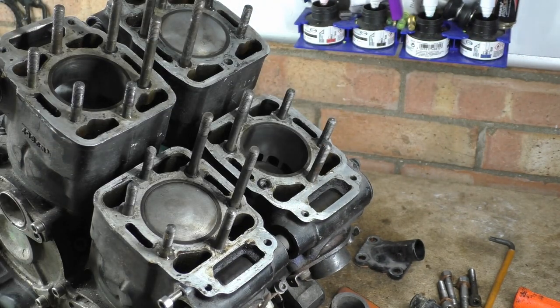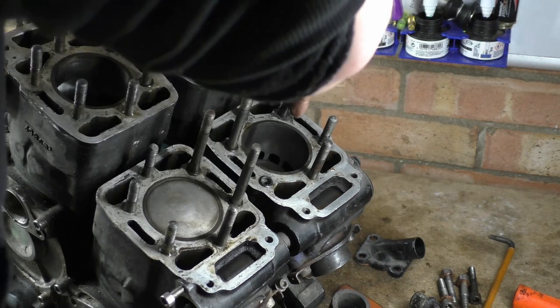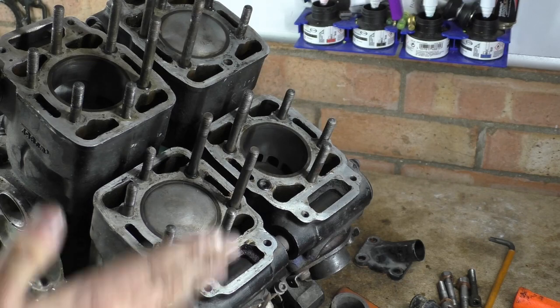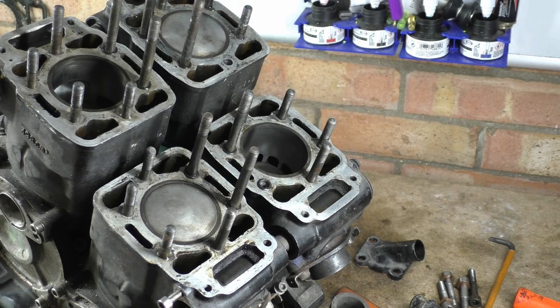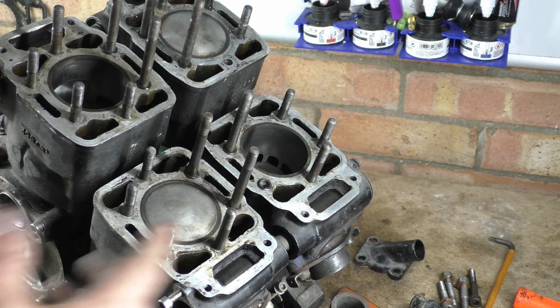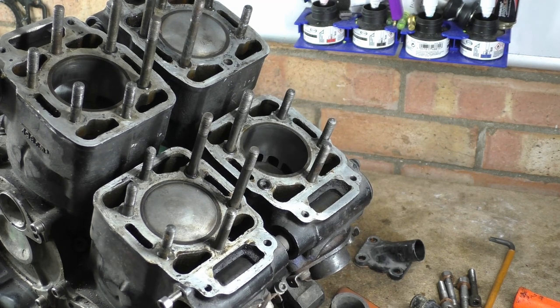Yeah. So when you get to TDC, this is one of the fundamental problems with an engine: right there when I push down, basically the conrod is straight and all I'm doing is trying to compress the crank. It's only the rotation, the angular momentum, that basically keeps these things from locking up like that.